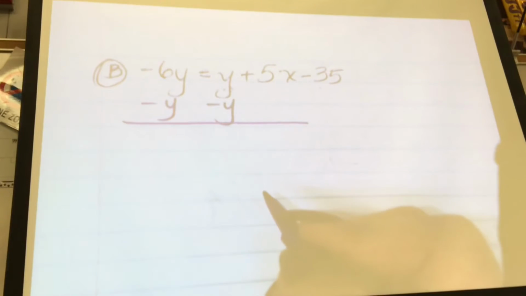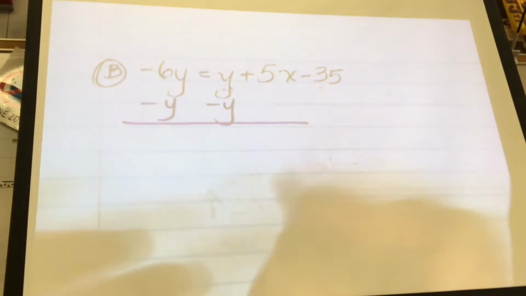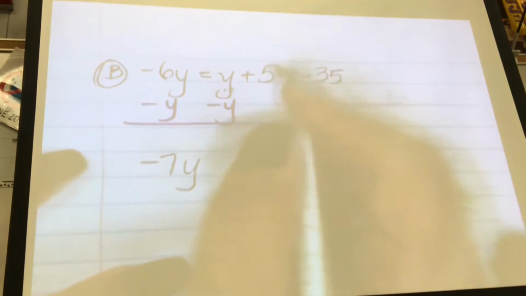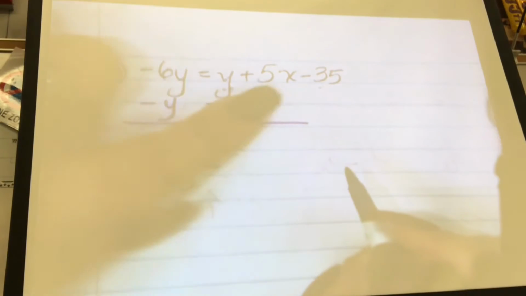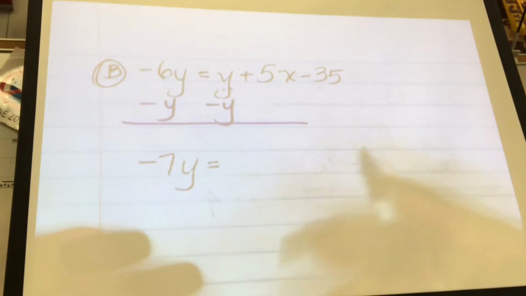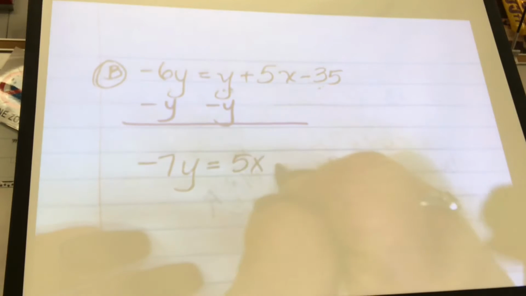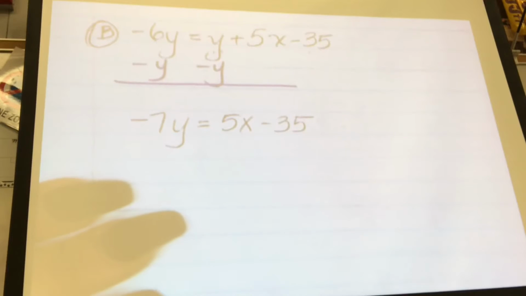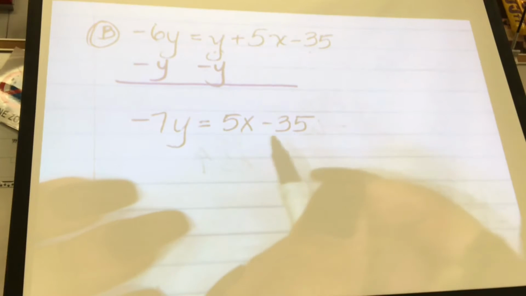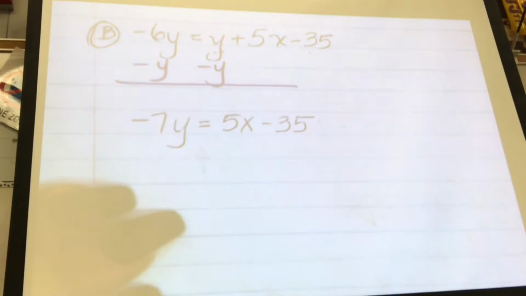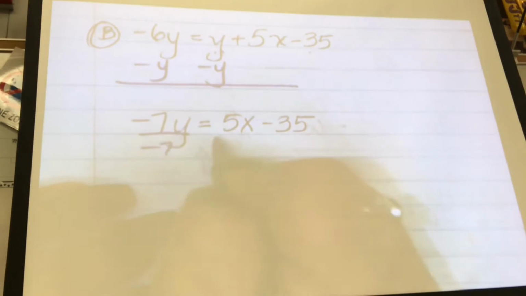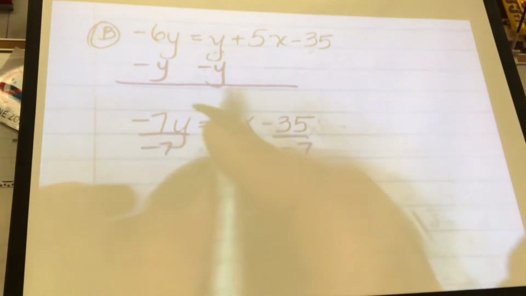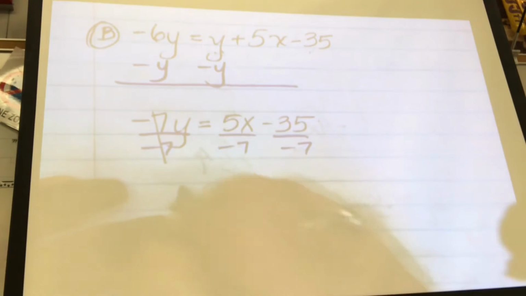Jeremiah, what is -6y minus another y? -7. Beautiful. -7y. Not 5, huh? It's not 5. What's left over on this side, Noah? Oh, the 5x minus 35. Beautiful. Jameson, now what should I do? What's the letter that I want by itself again? Y, so you should divide by -7. Very good. Divide everything by -7. Nicely done. Jaden, can you tell me what's left over when you divide by -7, please?